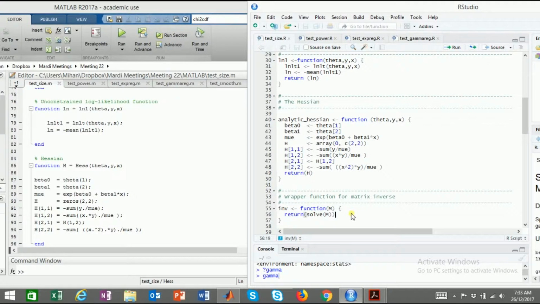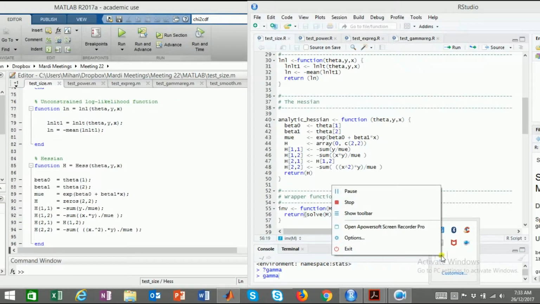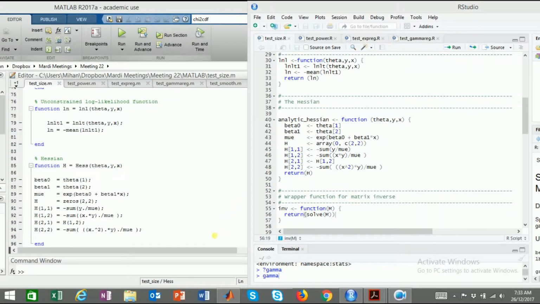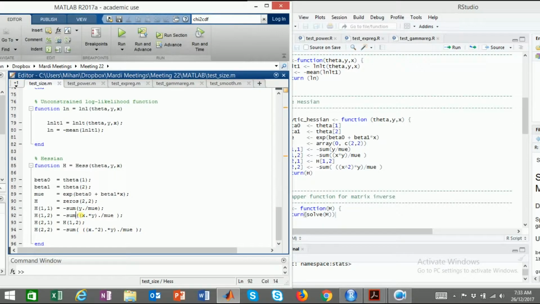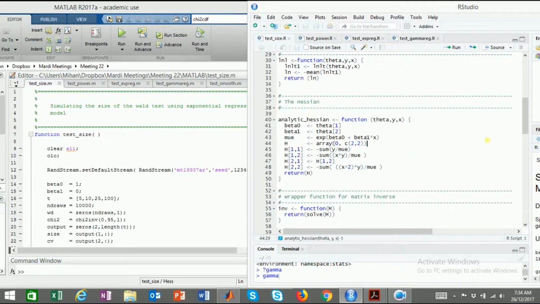Minus sum of x minus x bar, minus sum of, okay. Alright, you might be asking why y by mu and x square are multiplied by y by mu and 4. So first y by mu, then the mean, and diagonally we have the mean and the variance. So this is the variance, this is the mean, this is the regular 1, 2. So then comes the inverse. Then let's look into the main problem.